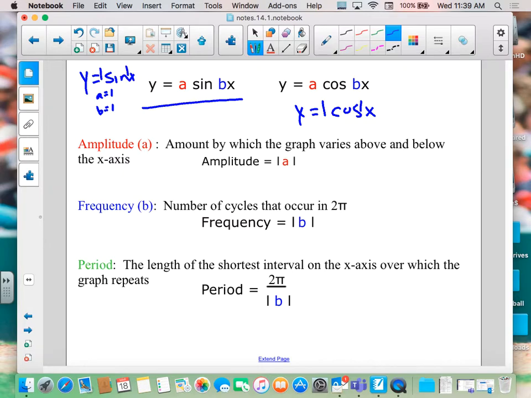So A is going to represent the amplitude from now on. That's going to be the amount the thing goes above and below the x-axis. We can also make it -A and flip it, so the amplitude is the absolute value of A. The frequency is the number of cycles that occur in 2 pi, and it's the absolute value of B. Notice it even goes alphabetically, so that's going to represent your amplitude, that's going to represent your frequency. And to find out how long the period should cover, there is a formula, 2 pi over B. This is the big one you're going to want to remember. Period is 2 pi over b, because we will usually ask you to graph 1 or 2 periods of the function.